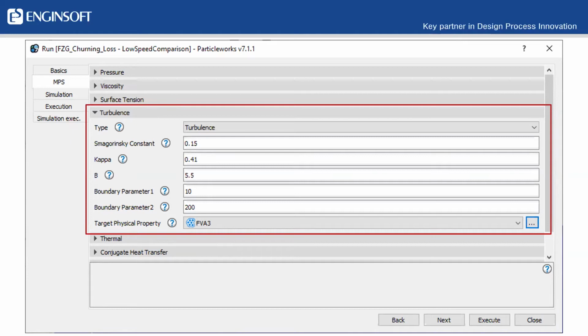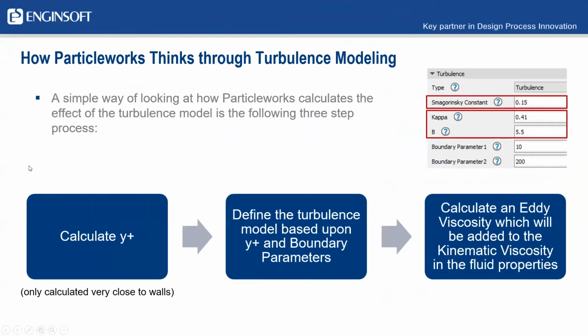So if you're just starting out, if you're just trying to see if turbulence modeling would be effective for your simulation, I encourage you to try it without changing any of the parameters, leaving everything as is, and letting that simulation run like that. Now, I'm going to give a brief description of how Particleworks thinks about that and what these parameters do.